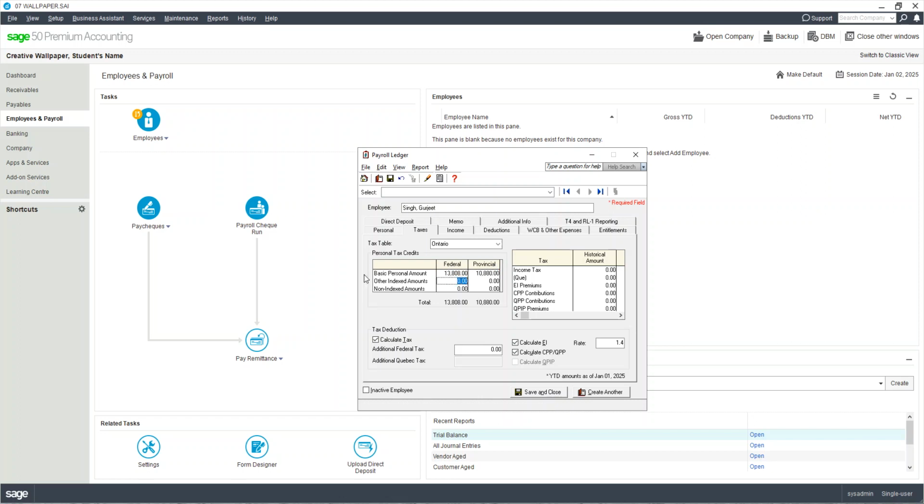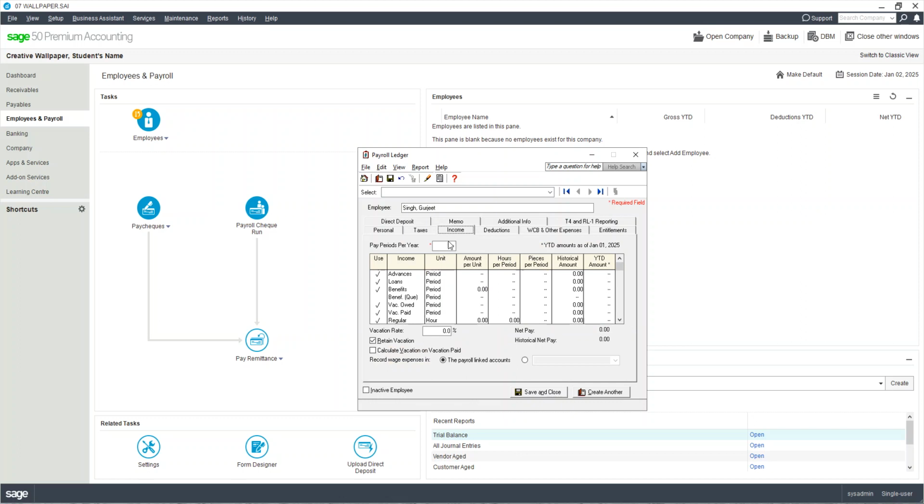Then if there is any additional claim you select, if you have specific credits, you will enter those manually. Most likely employees put 0 here, but if a certain employee has certain credits, you enter them so that the taxes are calculated correctly. If the employee wants to deduct additional taxes, you can enter that amount and the system will recognize that amount in the future.